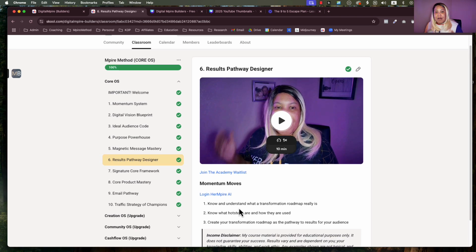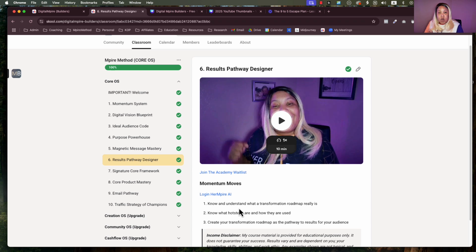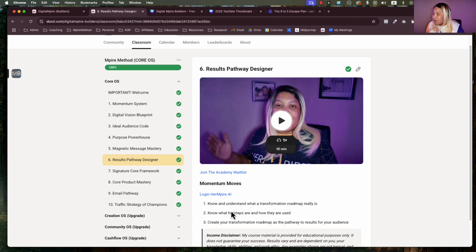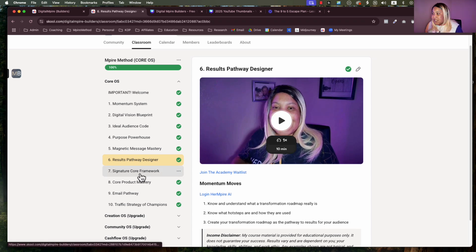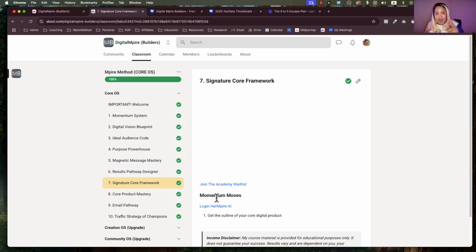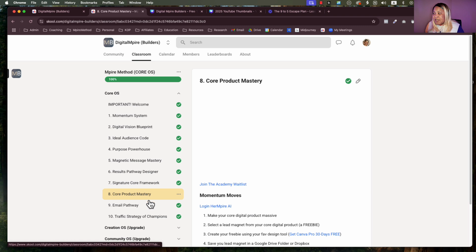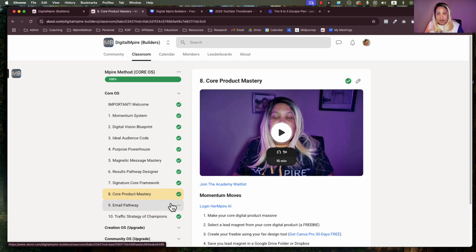Okay. And then you get into the results pathway. Now you're starting to build out that roadmap I was talking about, that pathway. Remember those 4 P's. Okay. We had the 4 P's. So we got the problem that we're going to solve with the core digital product. We know what the big promise is. Of course, price is going to come, but now we got the pathway. Okay, so then we're going to design out the signature framework. This will be your quote unquote method, right? And then we're going to map this whole core out. The core is going to get mapped completely.